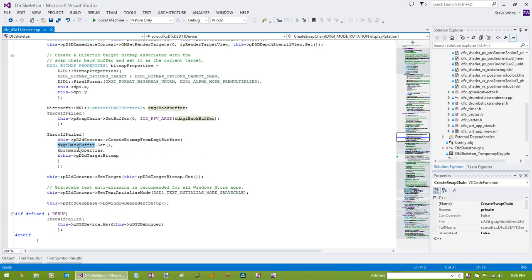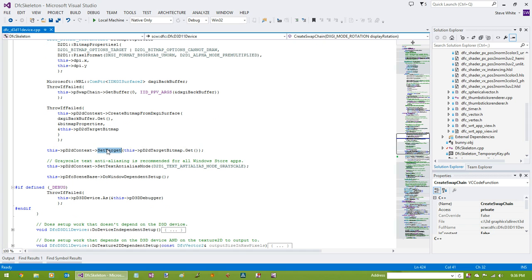We pass in the back buffer we just made and the properties that we just made, and we get back a target bitmap. And this is kind of similar in concept to the OM set render targets, where we were attaching those views, those resource views, to the pipeline. In a sense, we're doing a similar thing. We're attaching this 2D bitmap or buffer to the D2D mechanism. It's not really a pipeline, but it looks a similar kind of thing.